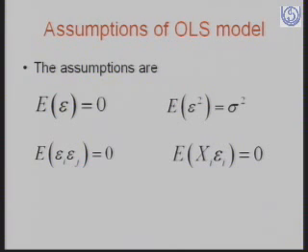The second assumption that we have is that the variance of the error term, the stochastic error term that we discussed earlier, epsilon_i, is fixed, that is sigma square, constant throughout the model. So if we have, suppose, 100 households in our sample, for all 100 households the variance is fixed, it is constant, it doesn't change. This is the second assumption that we have.